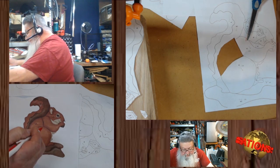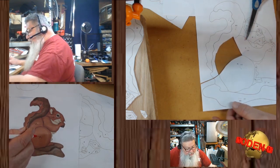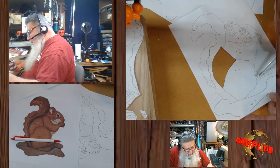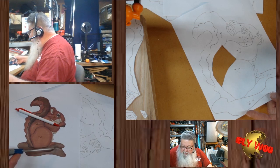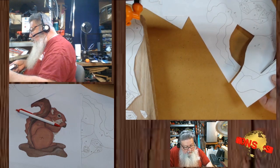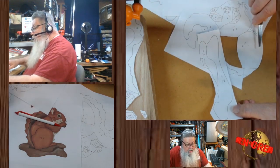So we successfully got that piece. I can't get his arm out of this because I cut part of the arm down there. But I can get a couple of these pieces. Now this is two pieces, but I'm pretty sure, since the grain direction in this piece and this piece both go in the same direction, I can use this one piece right here, like that, and just cut down the center of them to separate them.